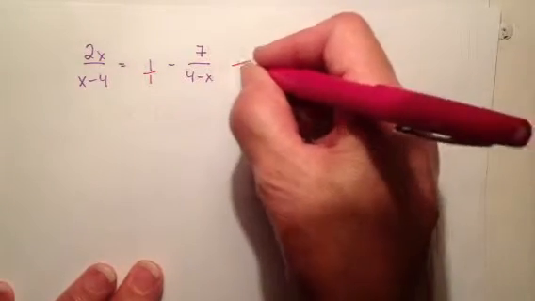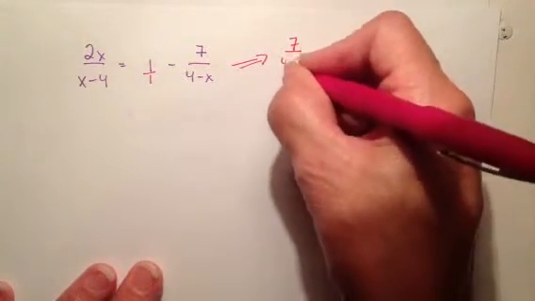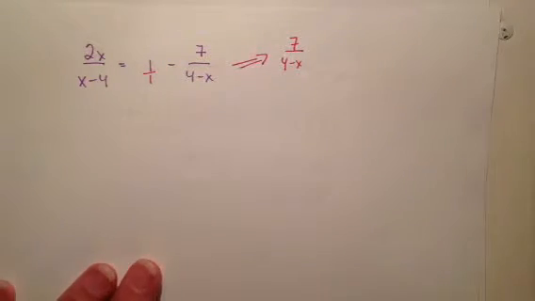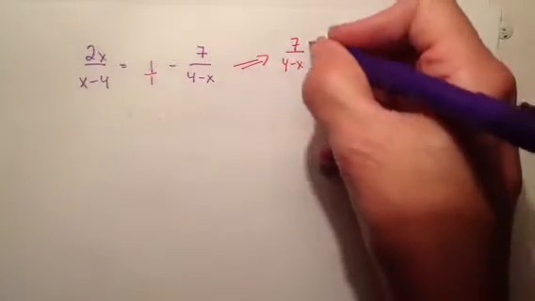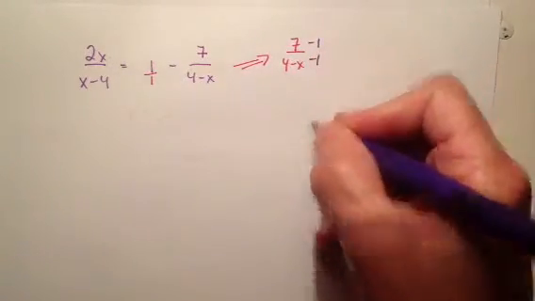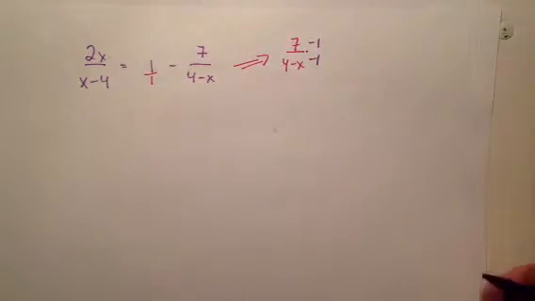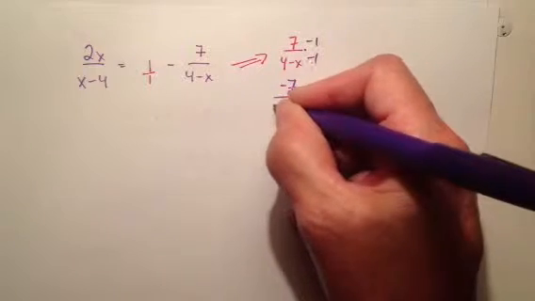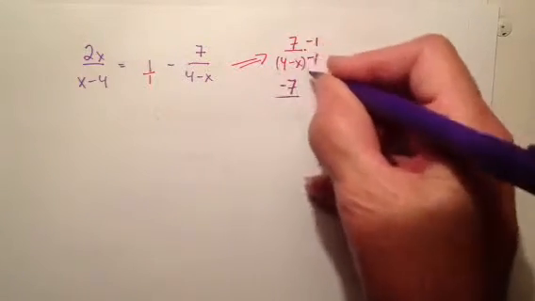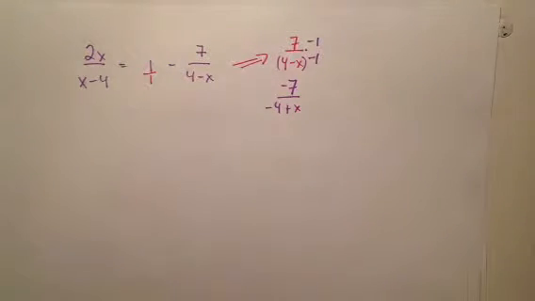So I'm going to go off to the side here, and I'm going to just work with this 7 over 4 minus x. So I want to make it into an x minus 4. I can do that simply by multiplying by -1 over -1. That's valid, right? Anything over itself is just 1, so I'm just multiplying by 1 basically. And now I get -7, and when I distribute this, put this in parentheses and distribute it, can you see that you get -4 plus x?